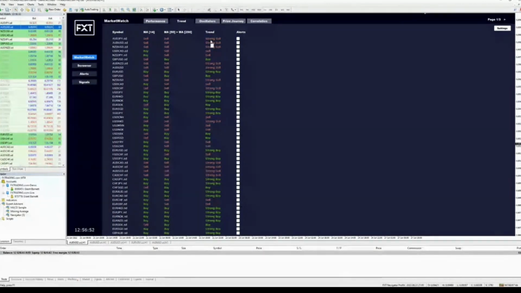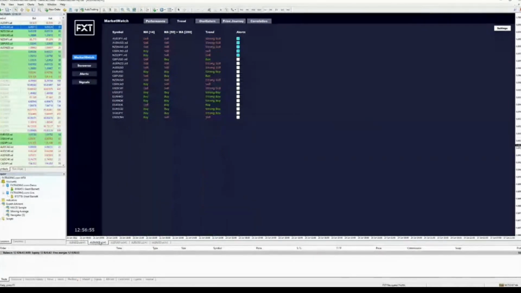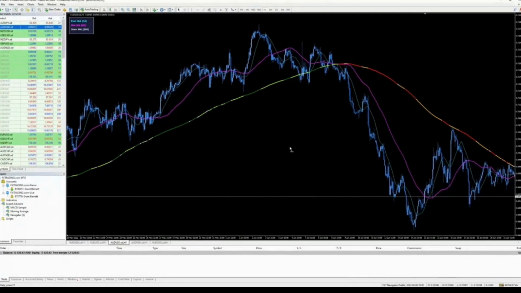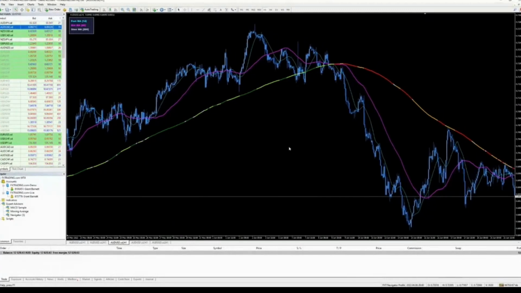If you click a symbol's name, a new chart is going to pop up. I've already prepared one down here, which I want to show you, and it's on the screen here now. This is what would happen if you click on the name of a symbol: a new chart is going to pop up with our FXT trend indicator, which is extremely powerful.